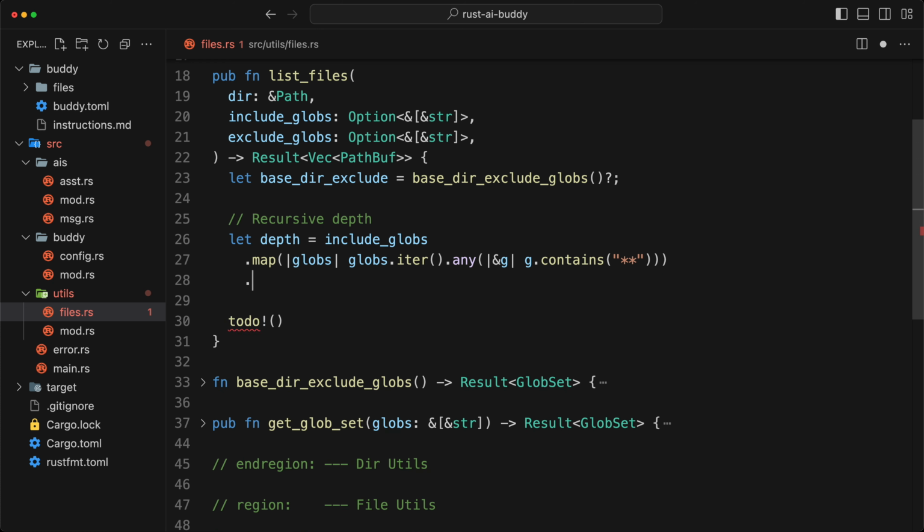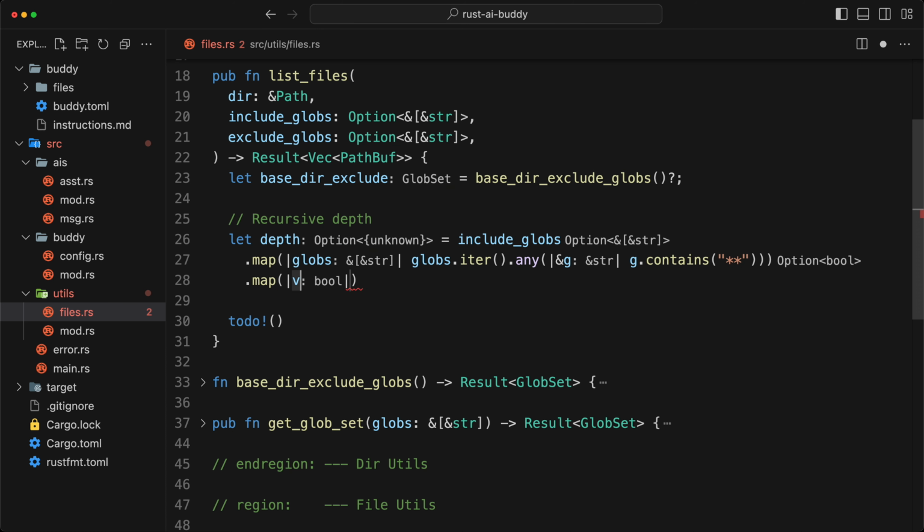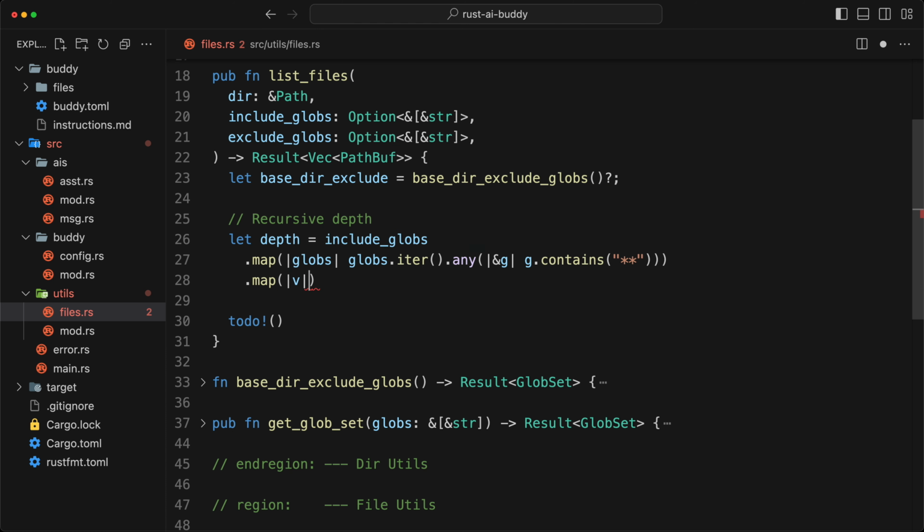Now what we can do is a map, and we're going to have our boolean to know if there is a star star or not, and we want to change it into a number. So we're going to say if we have our value, our boolean, we'll name it b, but this one is fine. We're going to say 100. So we're going to still bound it somehow. And again, all of that can be fine-tuned. This could be a constant.